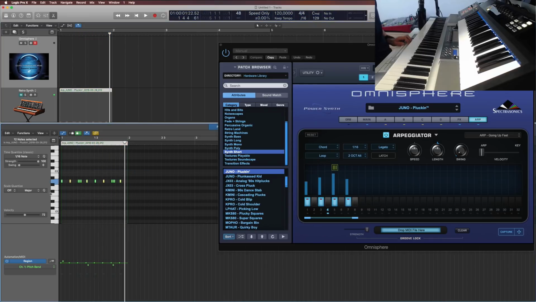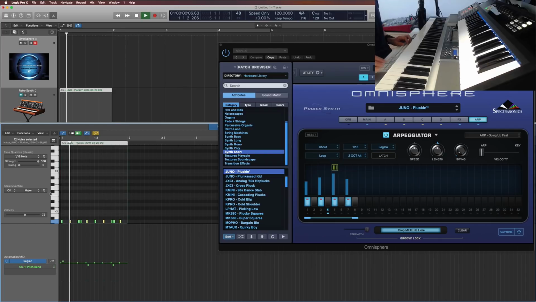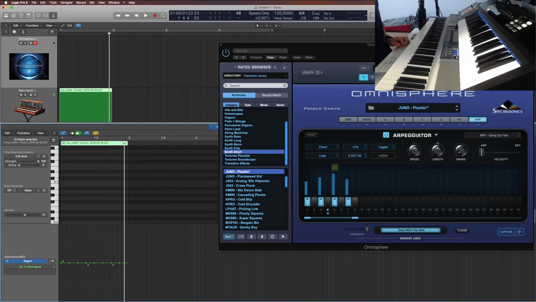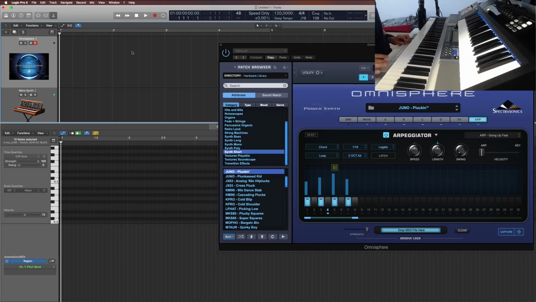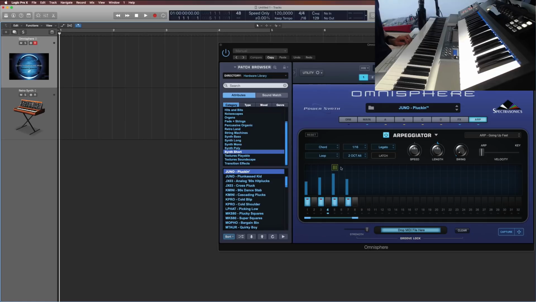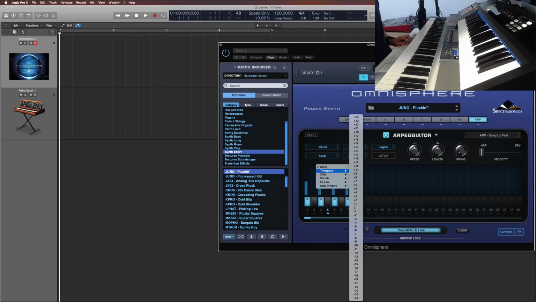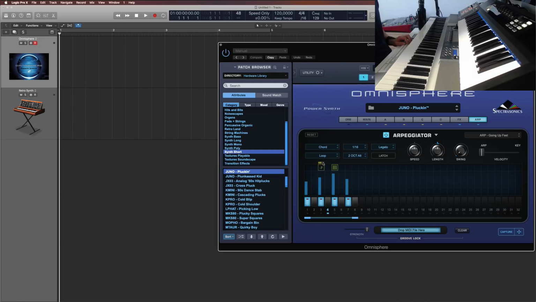So, and then you can of course go in here and edit. Let's do it 1 octave lower, if I do not mute it, of course. Okay, that sounded so boring. Omnisphere, you're way better than this. Way better than the retro synth. But in any case, that was the different step. I mean, you can do this per step. So you can add a slide here that goes, let's say, a perfect 5th here. And you can do this on chords as well.